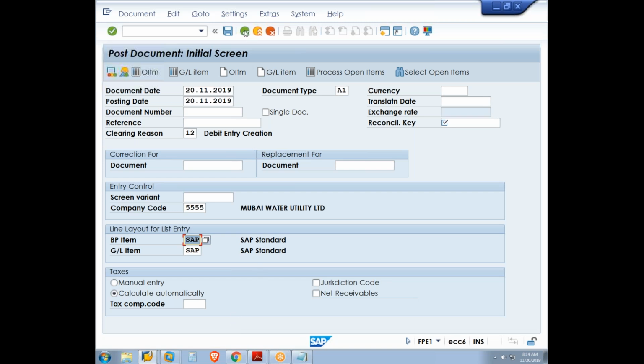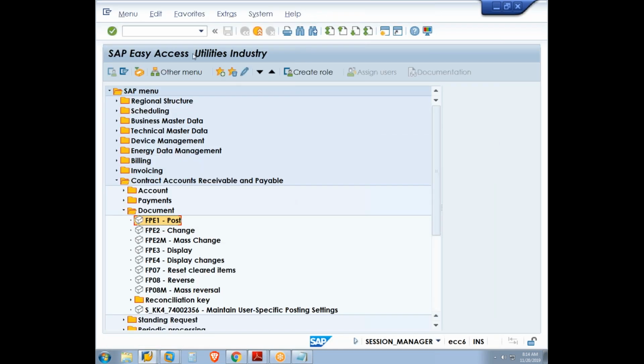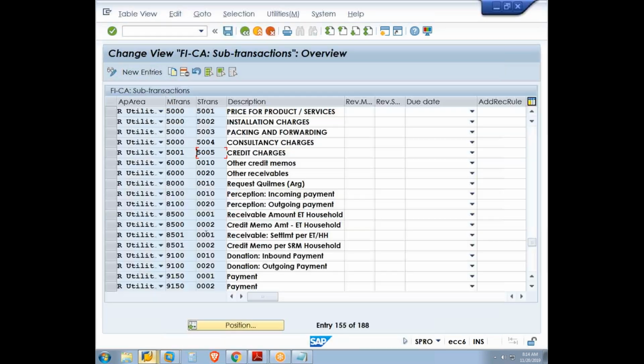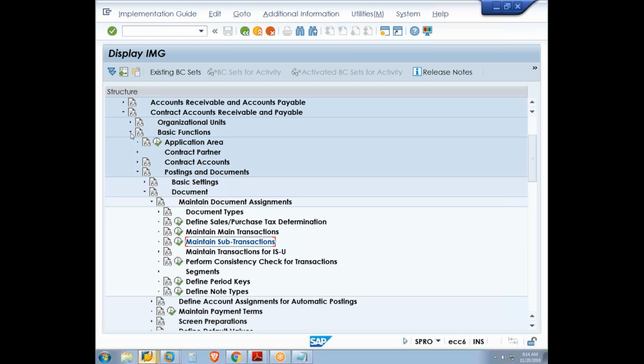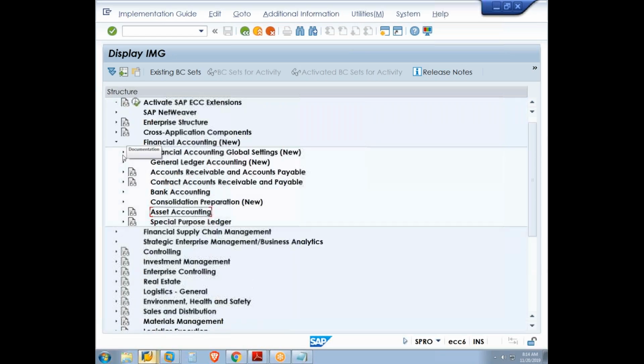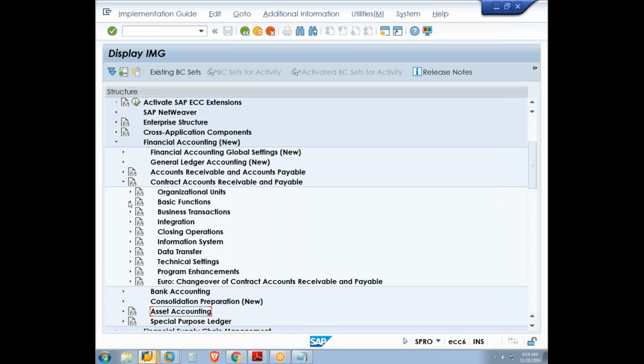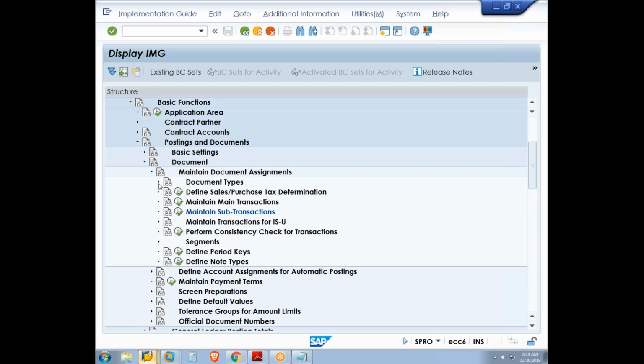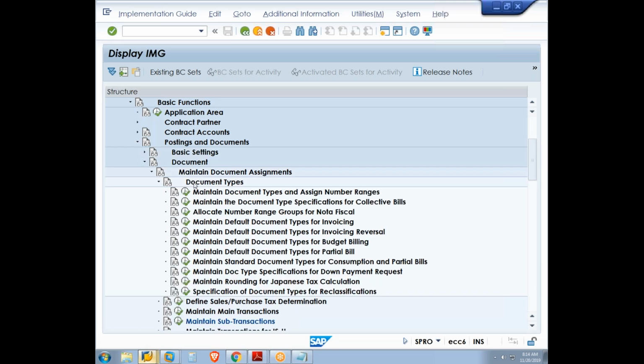First we'll go to the definition of the document type in FICA. We are in FICA as of now, contract accounts receivable and payable. Go to basic functions. Here we have document types, but the number ranges we have to assign are defined in the basic settings.